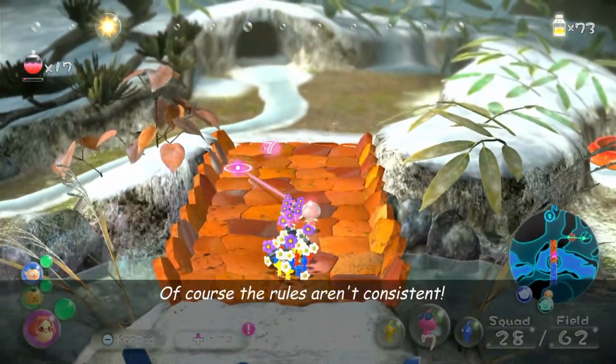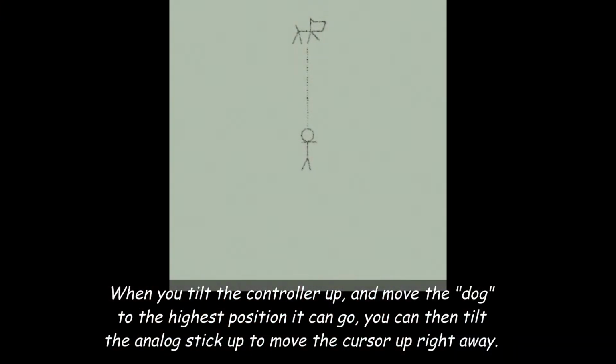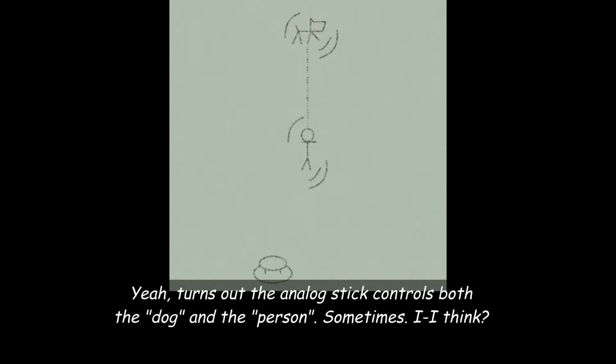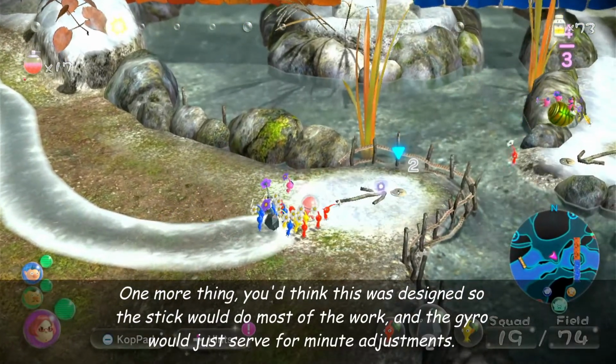Of course the rules aren't consistent. When you tilt the controller up and move the dog to the highest position it can go, you can then tilt the analog stick up to move the cursor up right away. But wait, if the analog stick controls the person, shouldn't the dog stay in place until the person pulls on the leash? Yeah, turns out the analog stick controls both the dog and the person. Sometimes, I think.